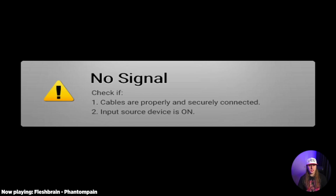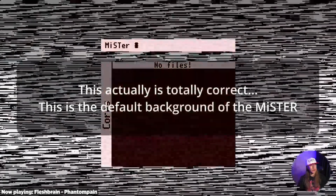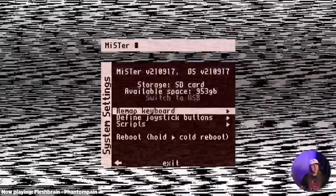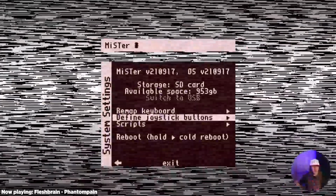And there we have no signal. That means my capture card, the AverMedia Live Gamer 4. Oh, this looks strange. Wow. F12 seems to be working fine. So a wireless keyboard will work just fine.